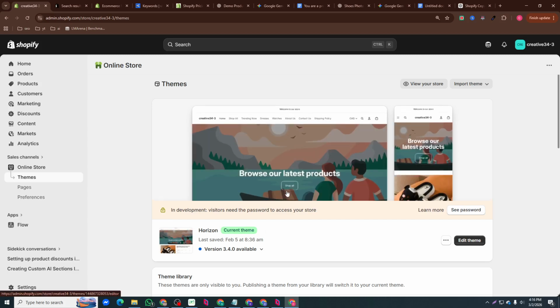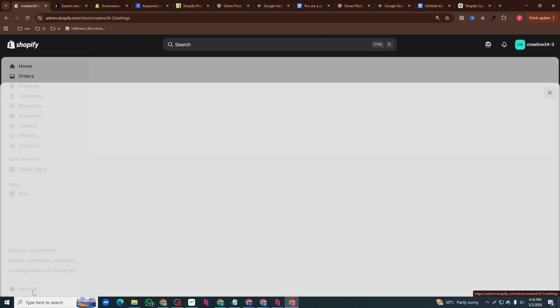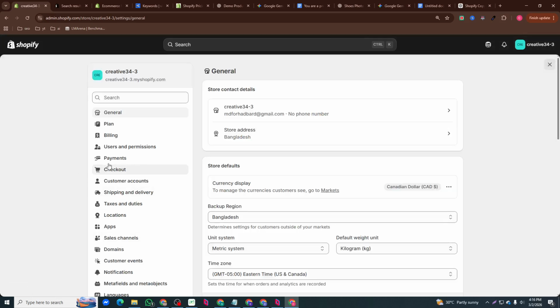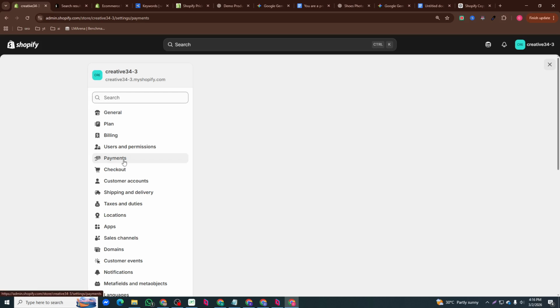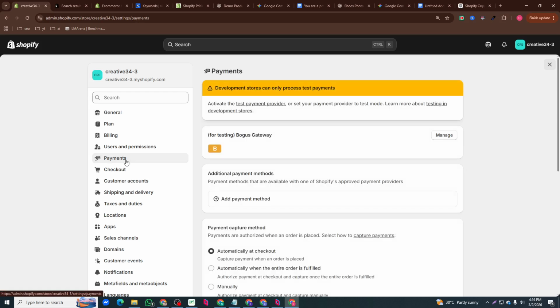One most important thing I would like to say: never launch your store without testing the payment. Do a test order. Don't use low quality images, don't ignore the product description, and focus on one product first. Then you can move forward.